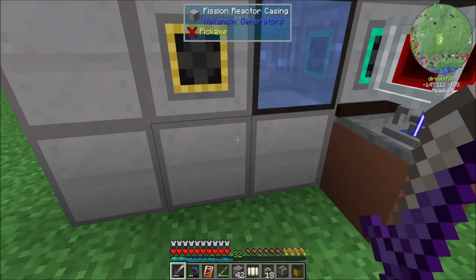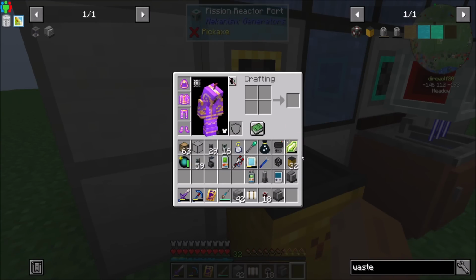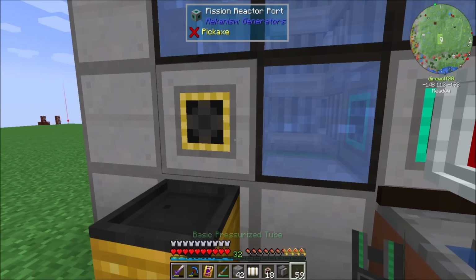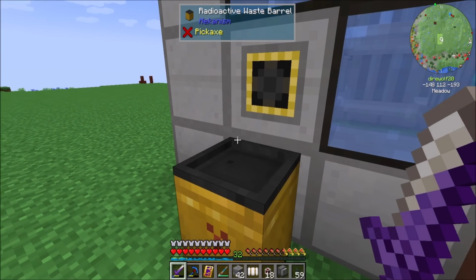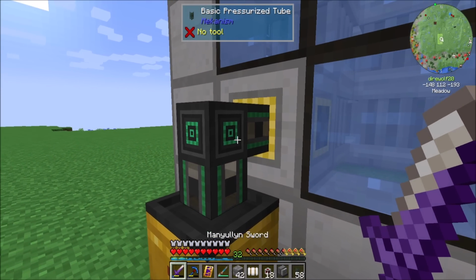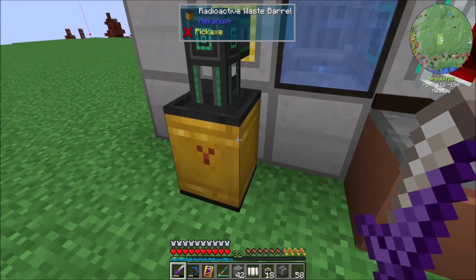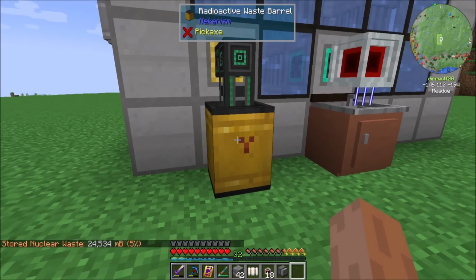Cool? All right, so I'm going to plop this guy down here, and then I'm going to stick my basic pressurized tube here. Now, again, the reason I want to use this smaller basic pressurized tube is because it's deceptive when there's waste in the barrel versus in the tube. See, it's kind of hard to tell if there's waste in the tube. And basically, if there's a big backup of stuff, it can be a problem. So I think if we shift right click the tube, the barrel.